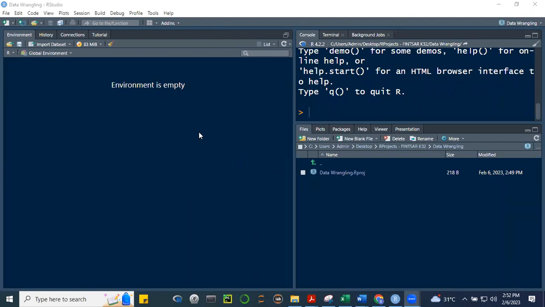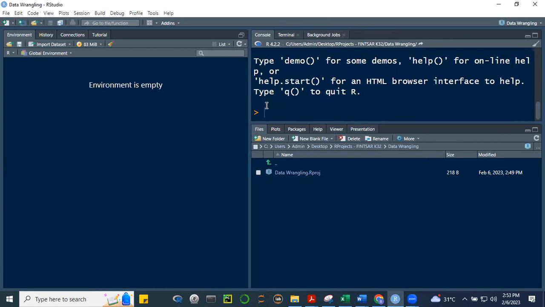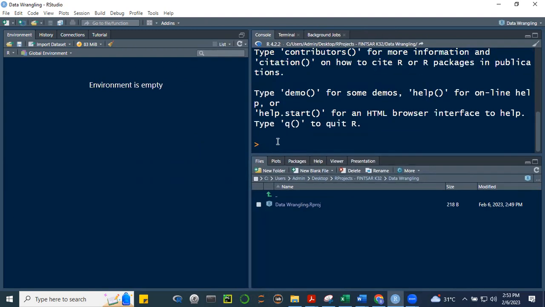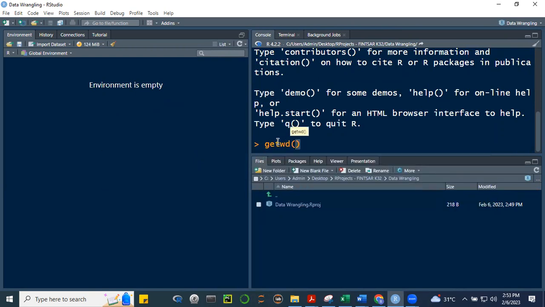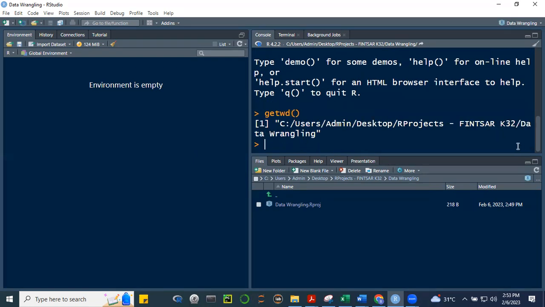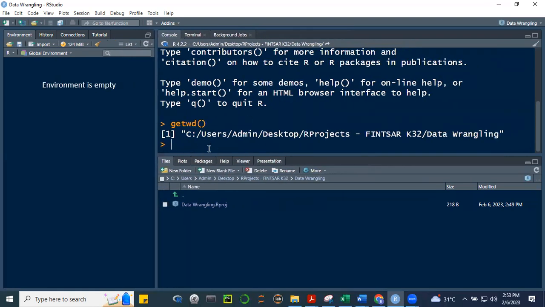Okay. One of the things that we need to check is where is our environment? Where is the working directory now? If we write getwd, this means get the working directory. Let's see what working directory we're in now.